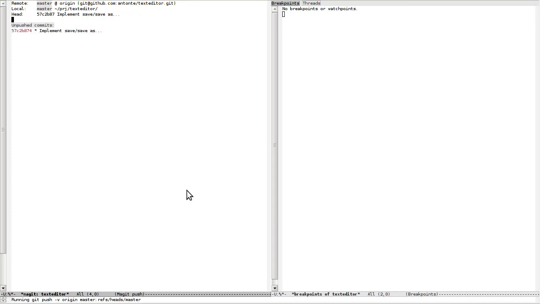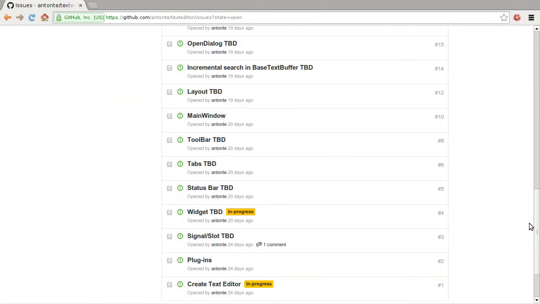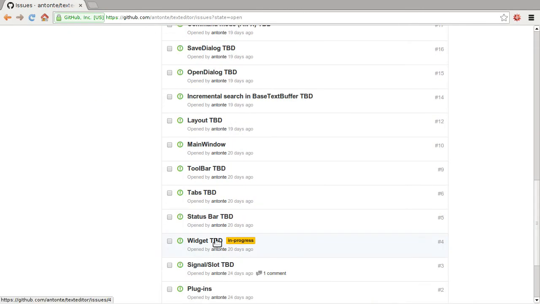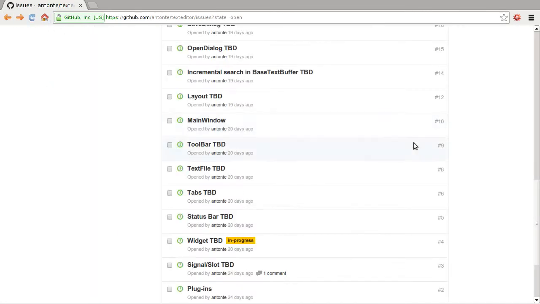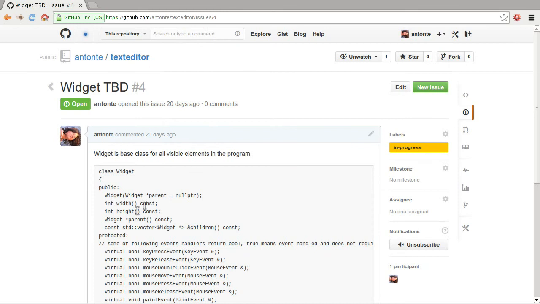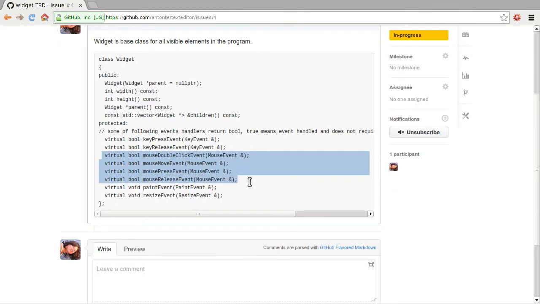So what else? We have time. I spent about 30 minutes, probably less. So what else can we do? Widget. No, I don't want to do mouse for now. Yeah, this is a good thing. If you want to implement mouse, you can do it.